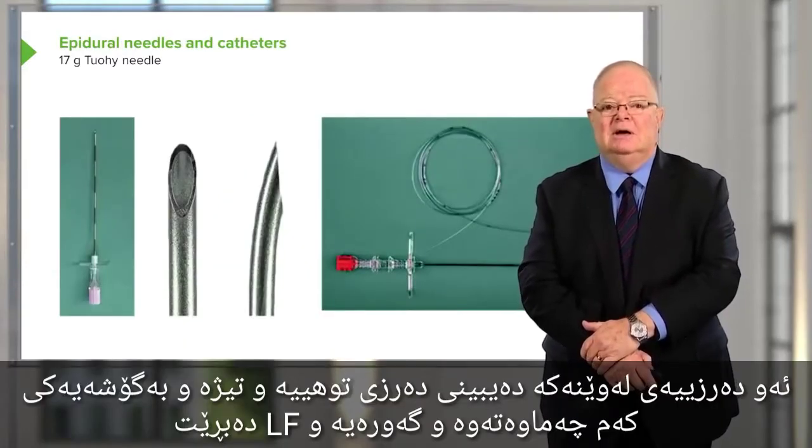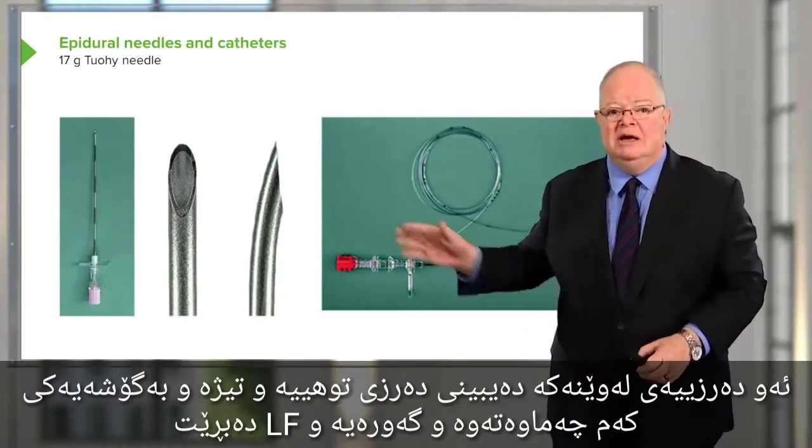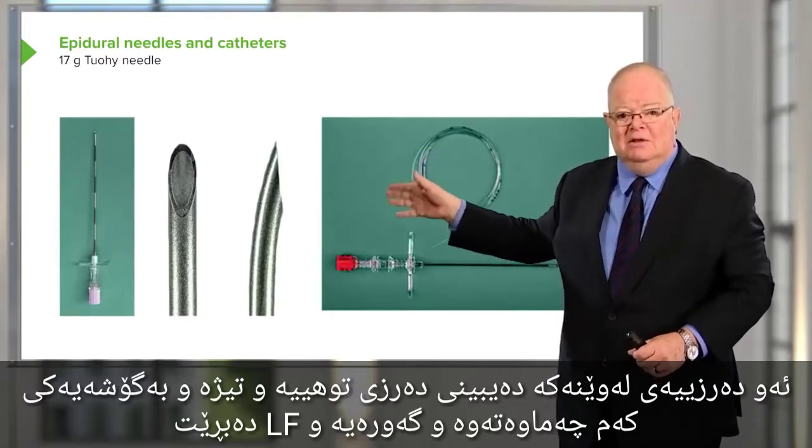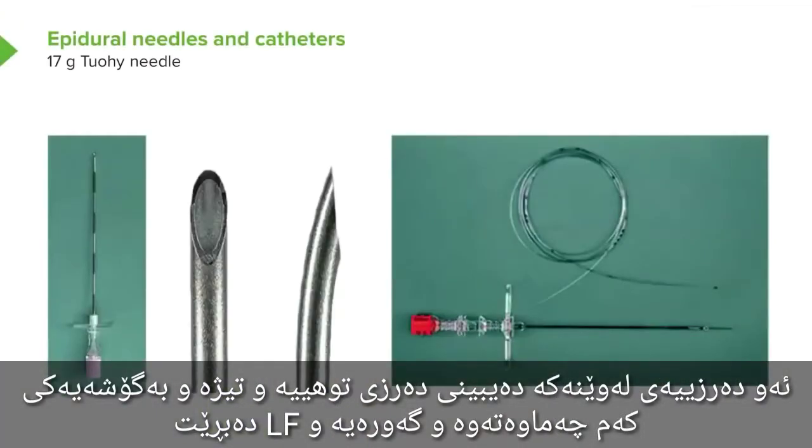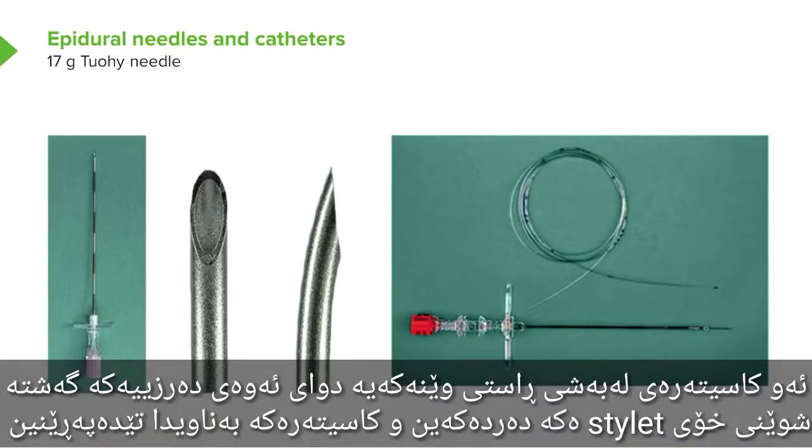This is a typical epidural needle. This is called a Tuohy needle, and you can see it in the middle diagram here. The Tuohy tip is quite large. It's at a bit of an angle, and if you look very carefully, you can see that it's got a cutting edge. It's quite a sharp needle. It'll actually cut through that ligamentum flavum. On the right part of the diagram, you can see the catheter beside the needle. Once the needle's in place and you've done your loss of resistance, you take a stylet out of the needle and then you pass the catheter through.